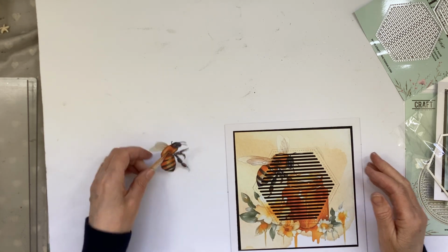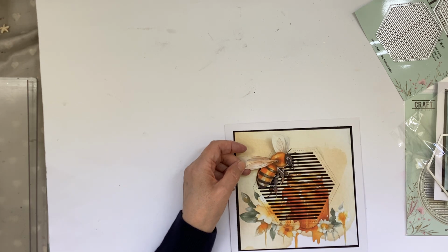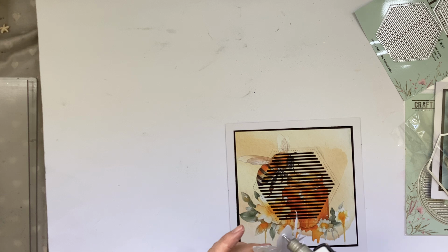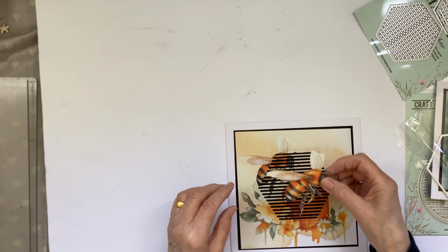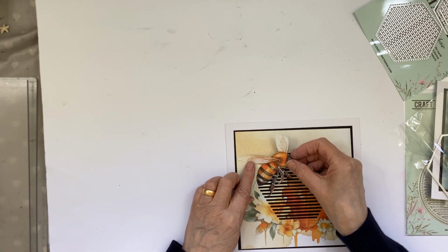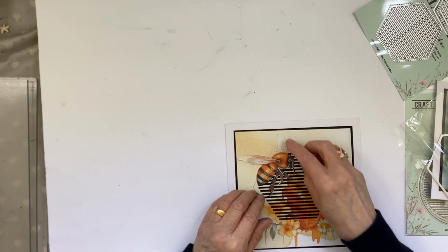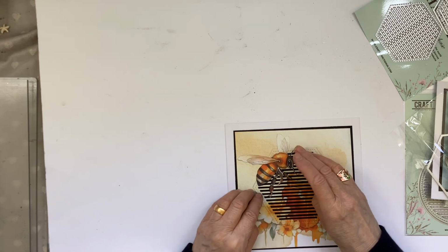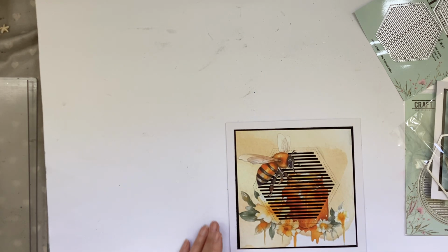And then what I did was I cut one of the bees out, because you get a few of each design. I cut one of the bees out, so I'm going to glue that on top. So again, that's giving it another dimension to it. We're all looking after our bees at the moment, aren't we? So that's just gone over the top there. And later I will stamp a sentiment here.